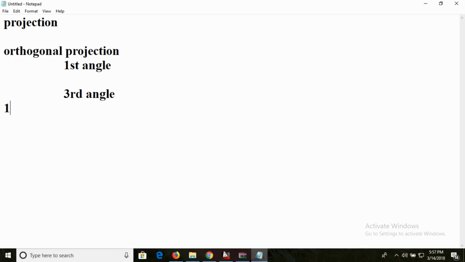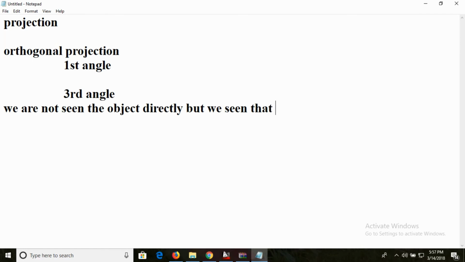See, friend, in the first angle projection we are not seeing the object directly, but we see the object inside of a mirror.